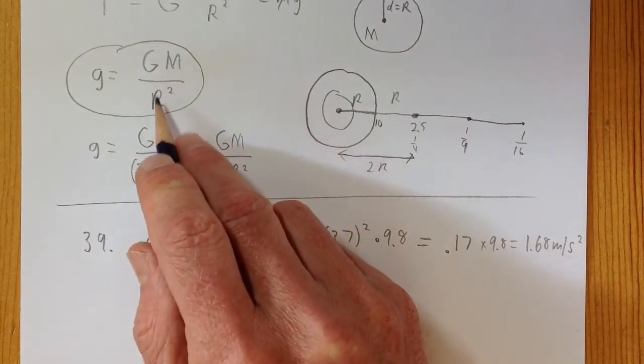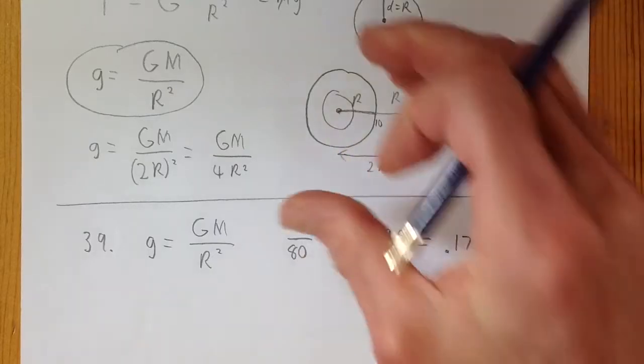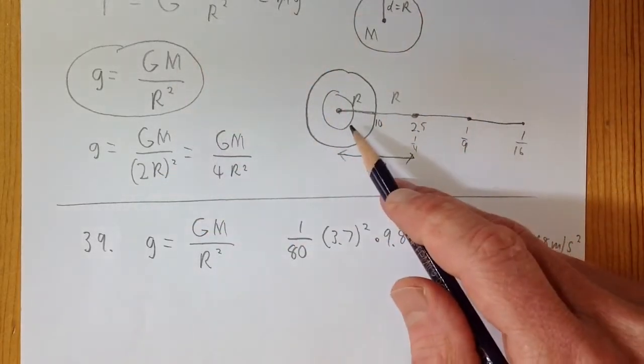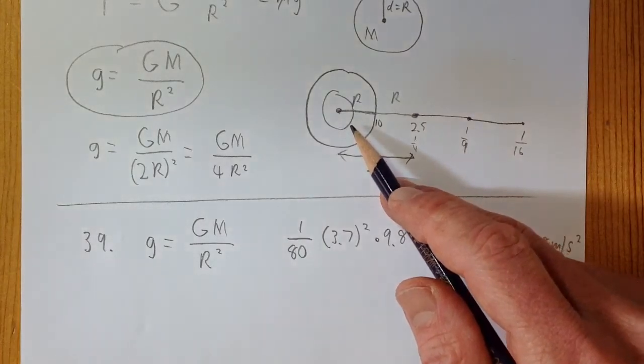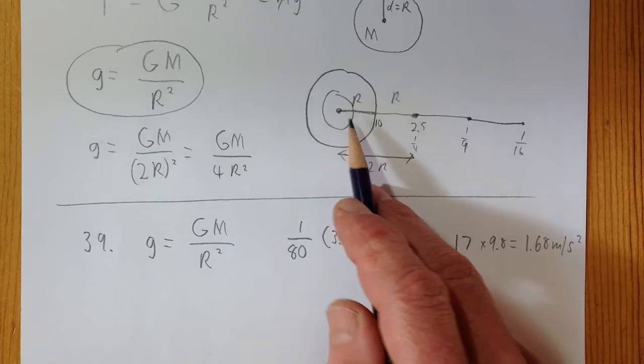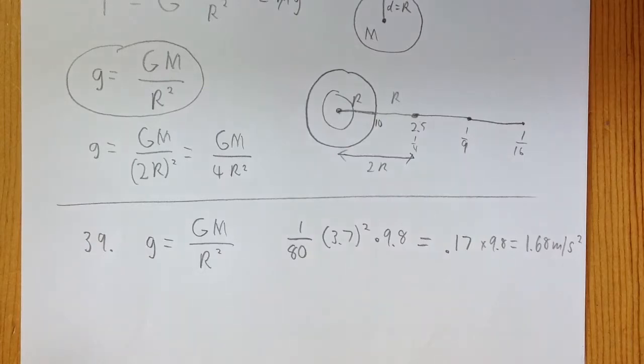1/2 squared is 1/4. Dividing by 1/4 is like multiplying by 4. So if you took the Earth, squished it down to half the size, and you stood on it, you would weigh 4 times as much, which would be heavy, right? It'd be hard to stand up. So the smaller the planet, the greater the gravity; the less mass, the weaker the gravity. These are all just ratios. You don't even have to know the mass of the moon or anything. Okay, so that's that one.